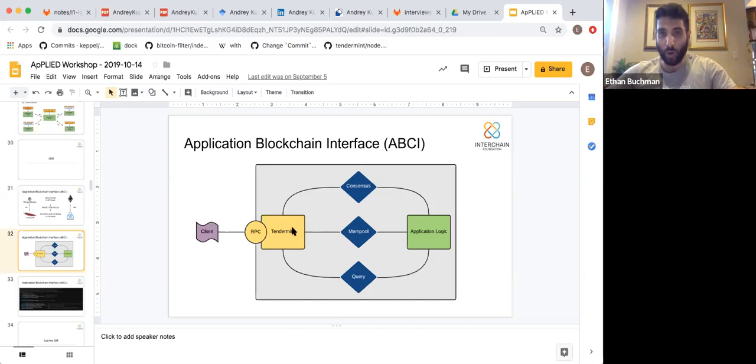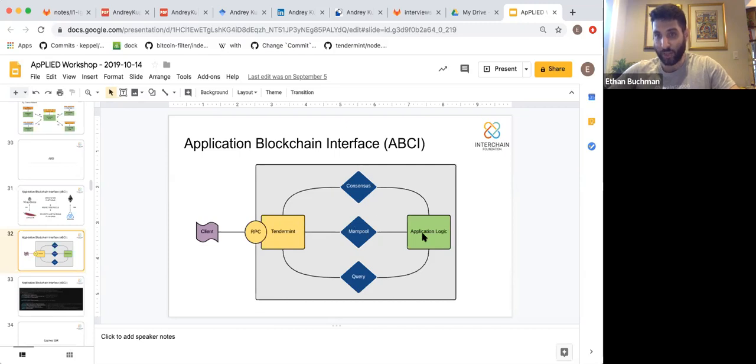And so in order to prevent malicious clients from overwhelming the Tendermint node with bogus transactions, the transaction is forwarded over the mempool connection to be checked by the application. And these are rudimentary checks. They don't do the full state machine transition. They just do basic checks on the validity of the transaction to determine whether or not it's worth it for Tendermint to expend resources trying to get that transaction committed into consensus, right?